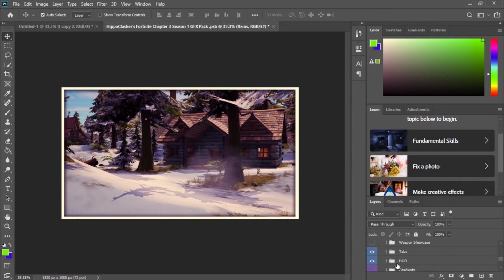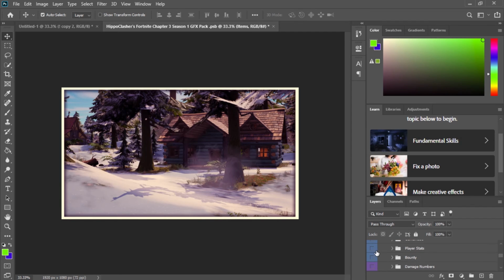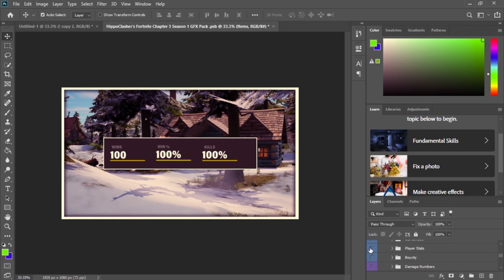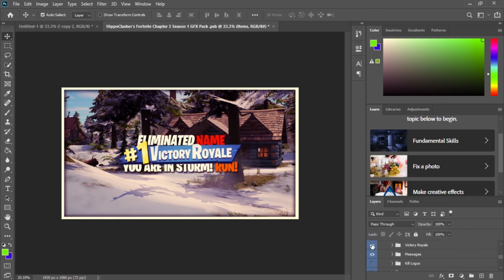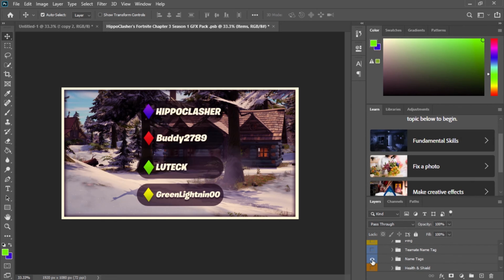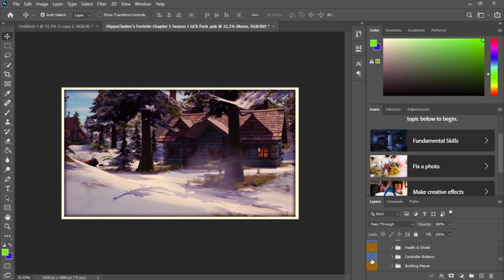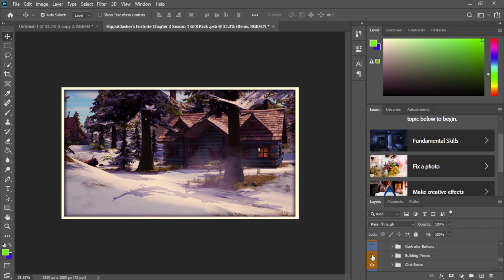The HUD, so this is really cool. You basically have everything in here. They have all of the solo game modes and stuff. Player stats, so they show you. And then bounty, it's really cool. So you can make a ton of things. Basically, I'm just trying to show you this tool of using this GFX pack and how many different cool thumbnails you can make with it. Right? We have control art buttons. I have all of this. So really interesting, really cool stuff with the Chapter 3 map here.